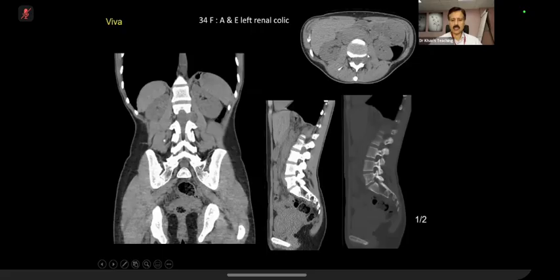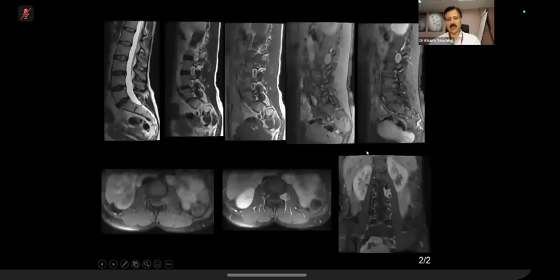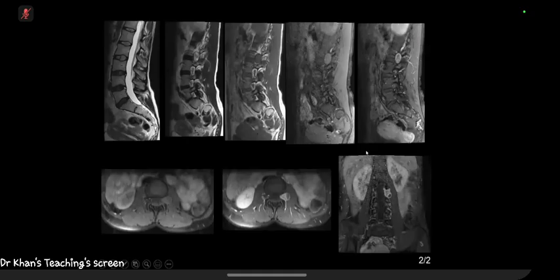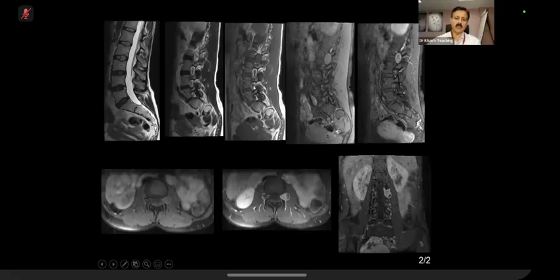MR. Okay, so this is the lesion, and you can see that there is expansion. You can see it on the coronal, and you can see it here also, causing expansion. And on an MR, is the lesion confirmed or not? It is, yes. So there's expansion at that specific level, I think it is L2 level. There's expansion of the foramina with the nerve coming through. That's fine. Let me take over.